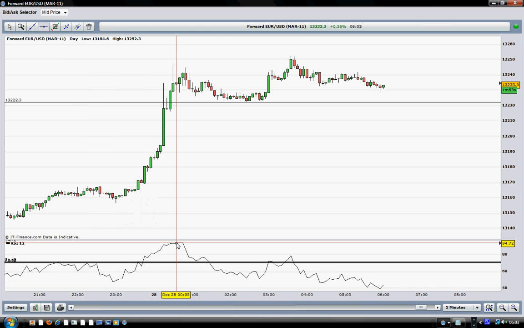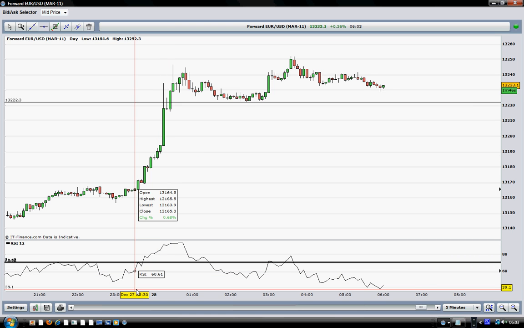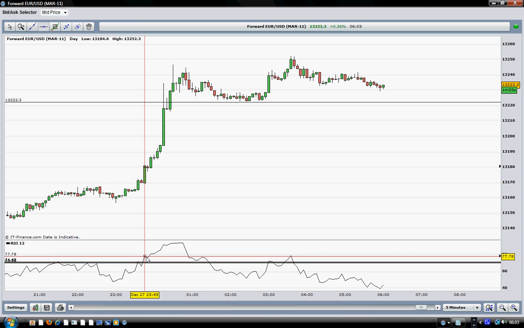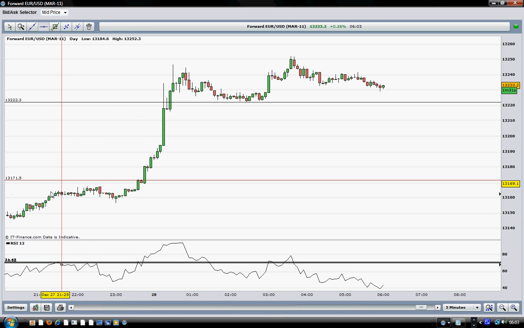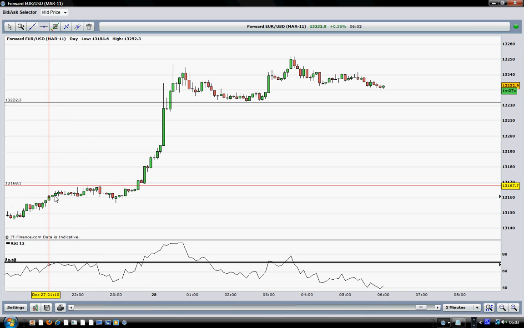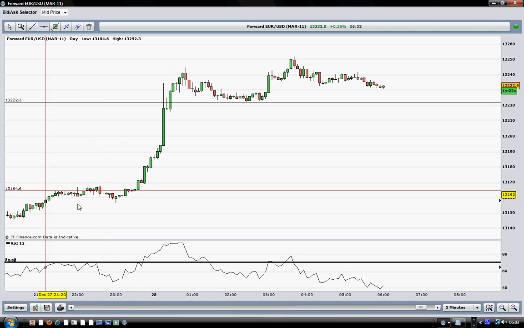But the RSI here is not a useless indicator. It's important just to help us to see what's going on and also to go into the mind of other traders, because we know that a lot of traders use the RSI indicator. So when we have it on the chart, we can spy on other traders. We know that when the RSI is here, as it was this night, a lot of traders will be busy selling. As you can see the size of this, people are busy selling with their RSI. That's why the price was delayed here. But the price was looking for opportunity to break this level and go up.